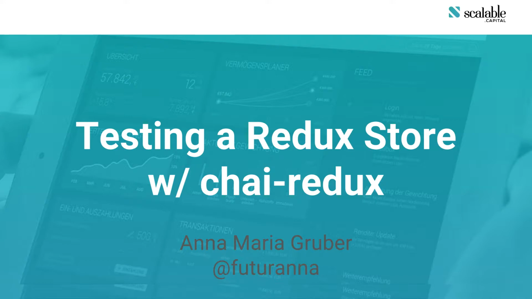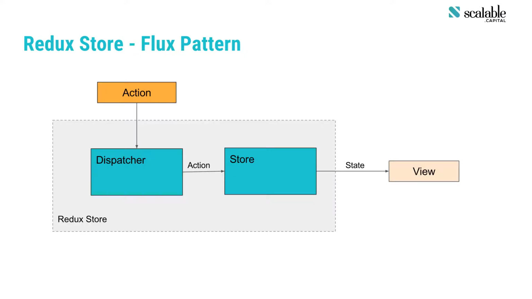Okay, so before we see how we can test a Redux store, I'm going to give a little bit of context on what Redux actually is and how it works. Redux is a library which implements the Flux pattern. And the Flux pattern is an application architecture which enforces unidirectional data flow. And that data is called state. Within the whole pattern, it lives within a store.